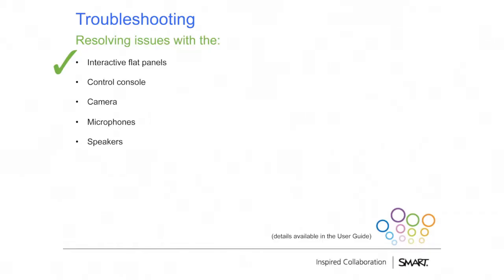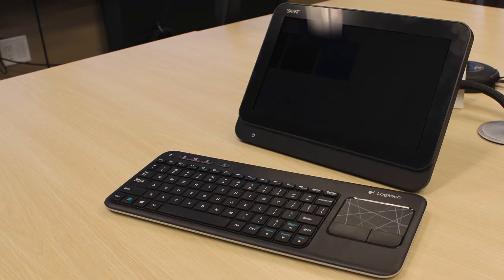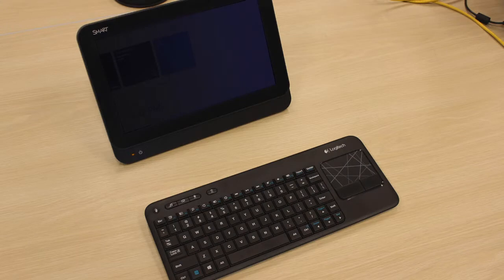Okay, so when resolving issues with the console, check your connection between the computer and the display. If the power light is off, that means that it's not receiving power, so you have to check the power connection. Make sure that the console is connected to the power supply to the wall. If it is solid amber, that means we're receiving power, but the signal may not be connected to the link appliance. So you have to refer to troubleshooting on it.